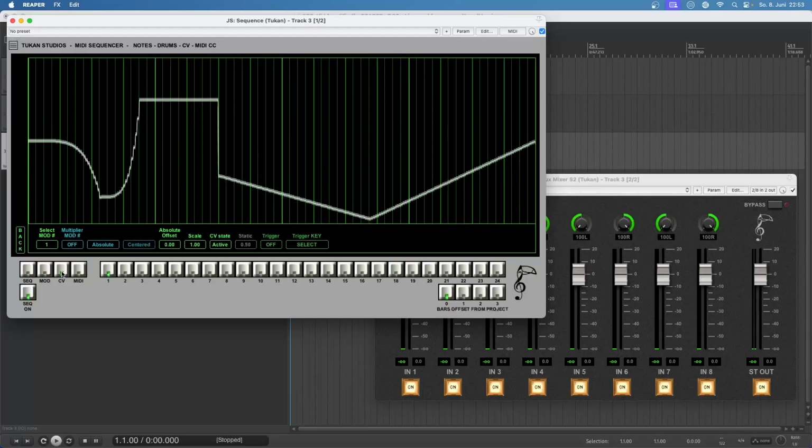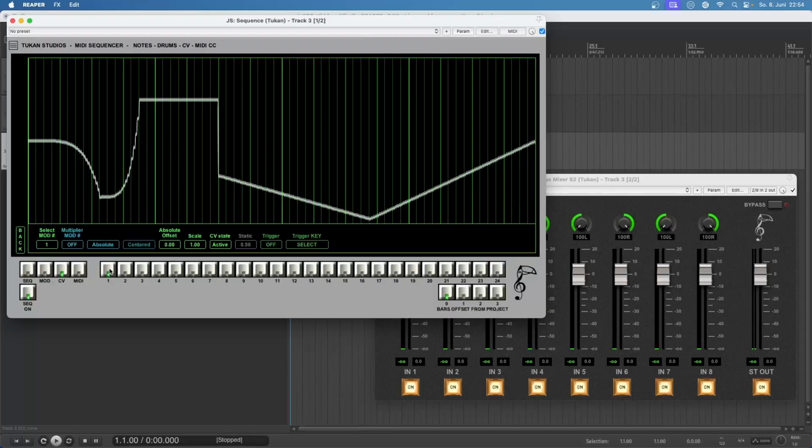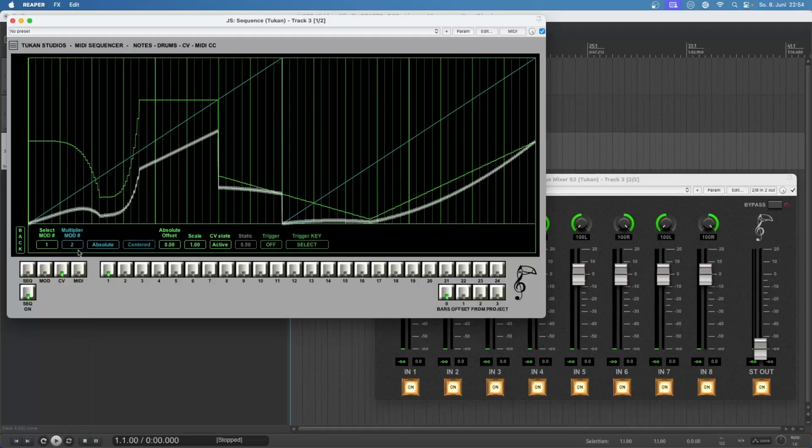We can go further to the controller voltage tab again. So let's repeat this. I selected the modulation sequence number 1 on the controller voltage number 1. So it does what I just input there. And this is the modifier for that. Let's see that again. So the blue line is the modifier for the green line, and the white line is the resulting curve.